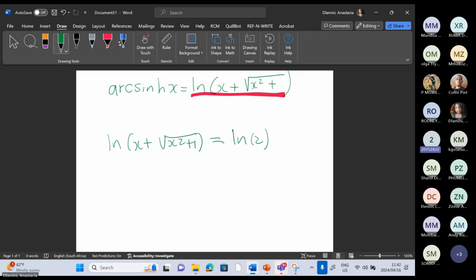We take out the ln and we are left with what's in the bracket and 2. Why are you taking out the ln? Let's say I'll divide each expression by ln, since I have ln on both sides, for me to be left with only 1, because the ln will cancel each other.